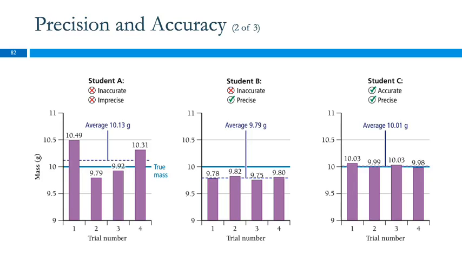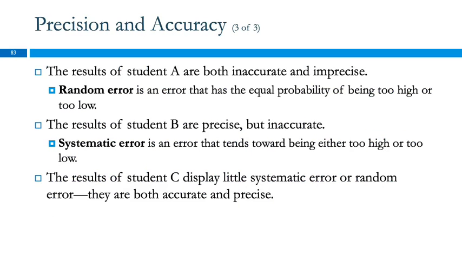It is possible to have an accurate result with poor precision as well. You've got scatter all over the place, but your average is right on. That's better than being precise and inaccurate. So, precision and accuracy are affected by two different kinds of error. Random error, as its name suggests, is random. Has an equal chance of giving you a result that's too high or too low.